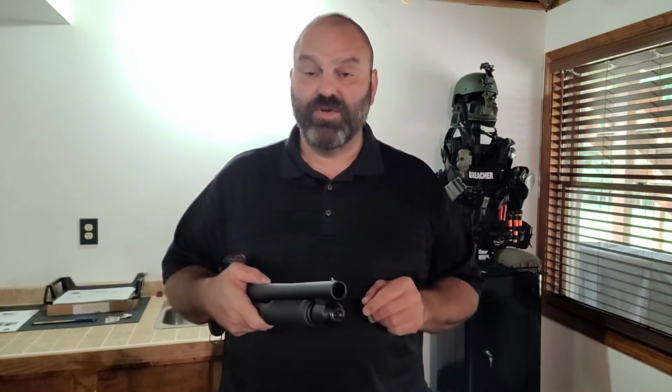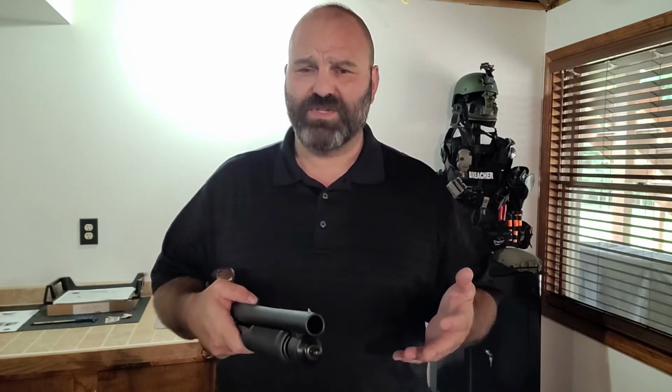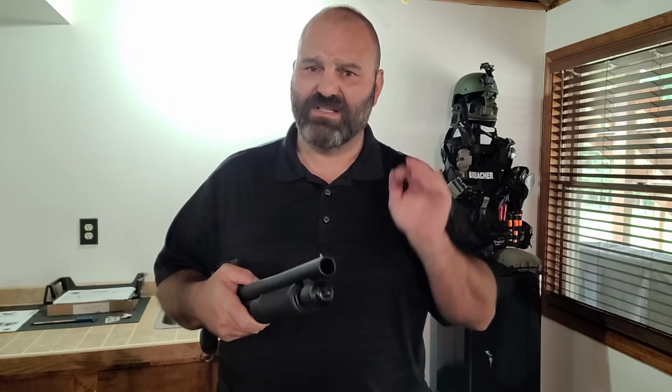12 gauge shotguns are awesome breaching tools, but usually what I found is when you're doing a breach with a shotgun, you are going to need a secondary mechanical tool to sometimes free the door from the jamb. A shotgun has a tendency of punching steel into steel, and sometimes it'll punch your lock mechanism or components of your lock mechanism deep into the door jamb. So even though the door will be loose, you may need a little pry to help get that door free from the door jamb.